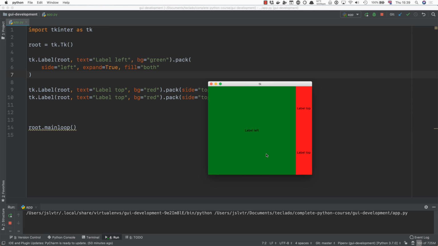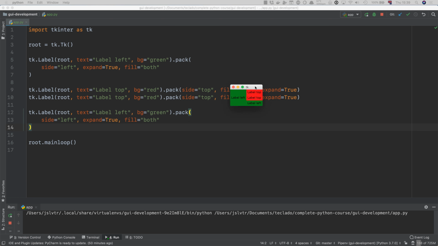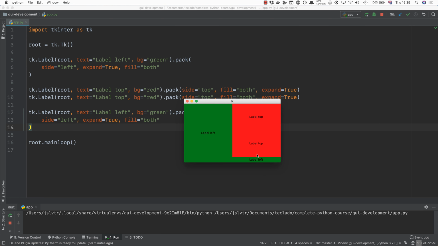So this element took up the entire vertical space, the next label appears on the right, and it takes up the whole horizontal space, so the next label appears underneath it. So this one has also taken up the whole horizontal space. So if we have another label top, it will also appear underneath it stacked. But what happens if we add another left? Well, because the previous label has a top, this one also appears underneath. So the label itself's side is irrelevant where it is placed. What matters is what previous elements had as their sides.